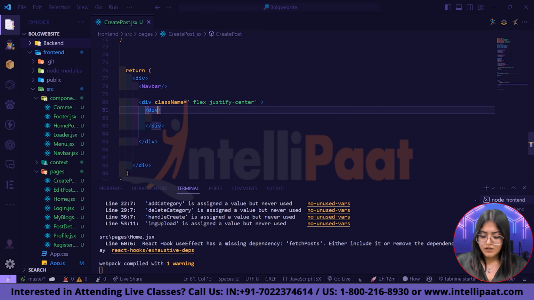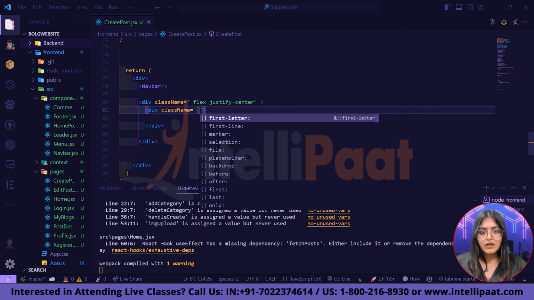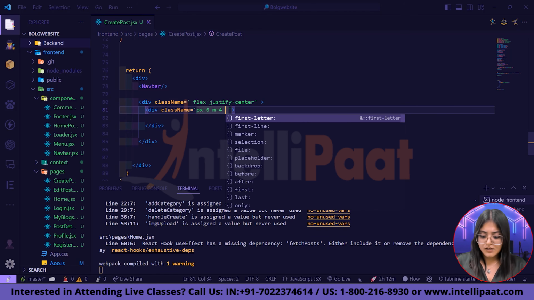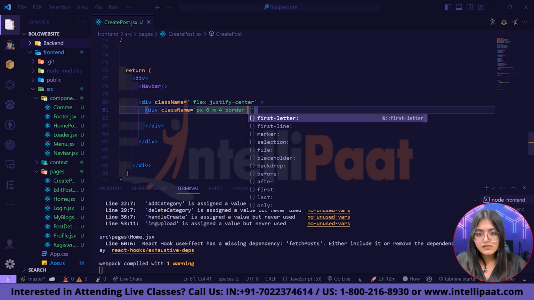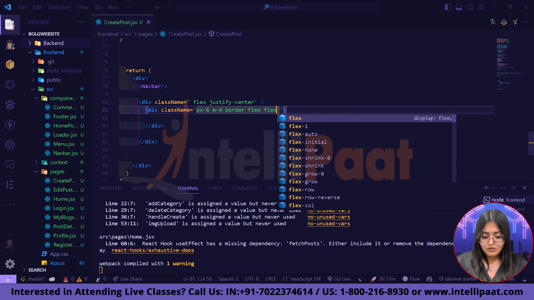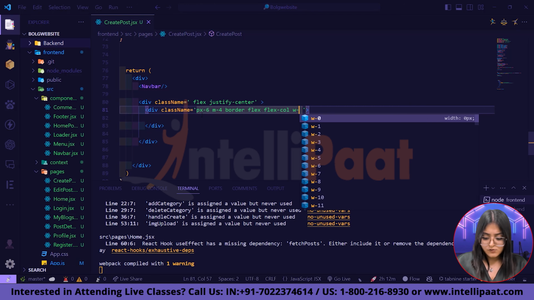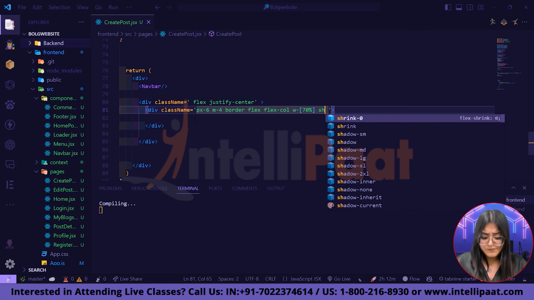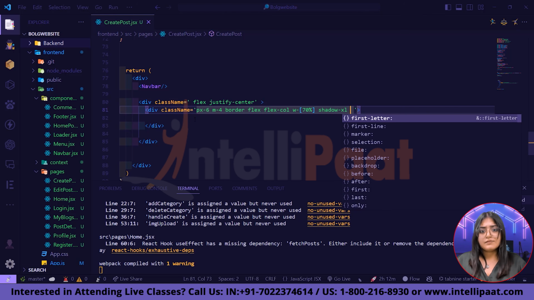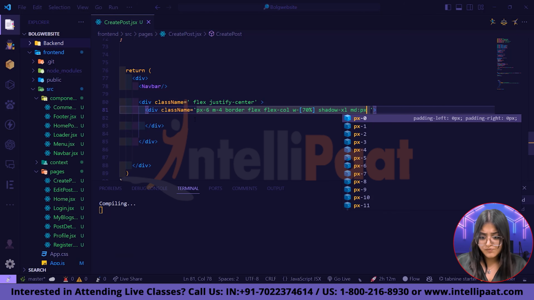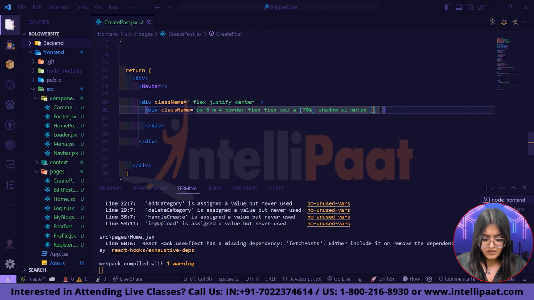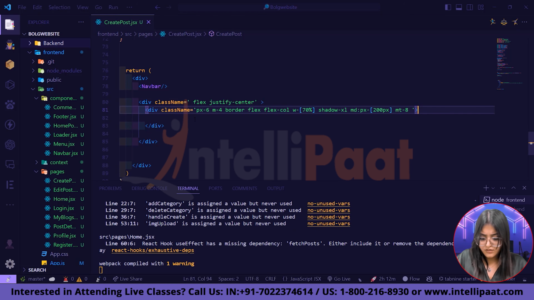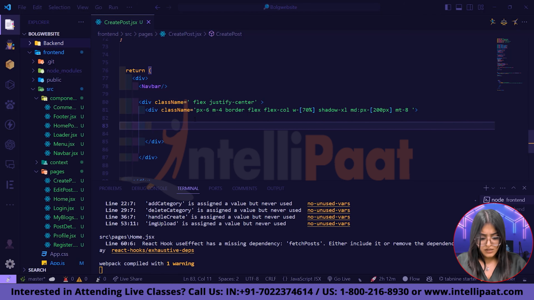Now outside this I'll create one more div like this, and inside this particular div let's give class name, let's say px as 6, margin as 4, border also flex col, and my width will be 70, like this. Now let's also give some shadow as xl, then md px is equal to 200px and py 8.